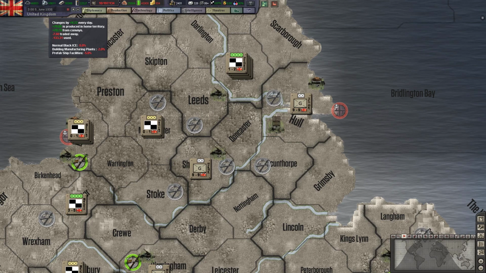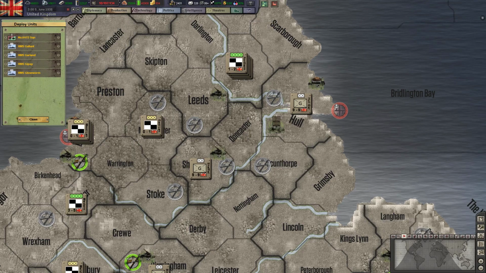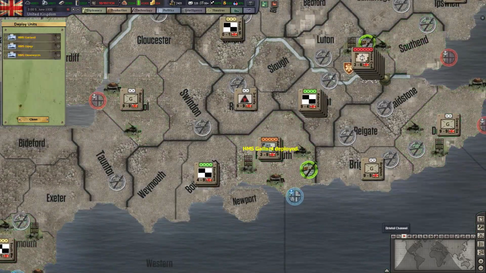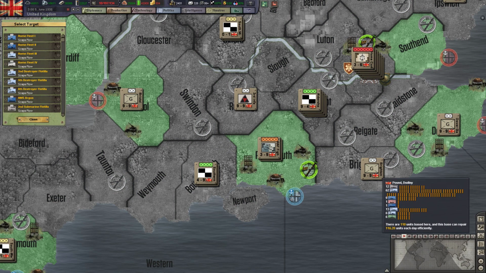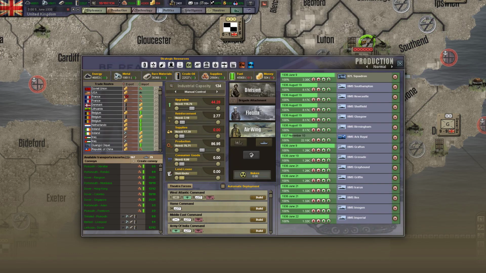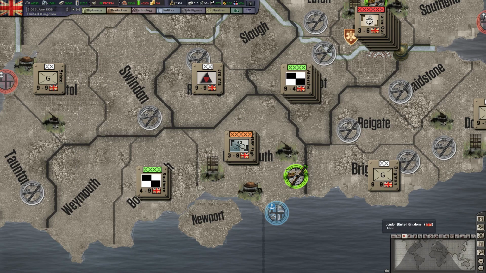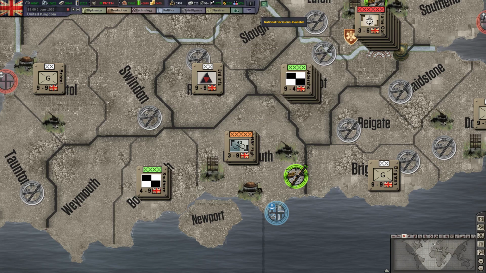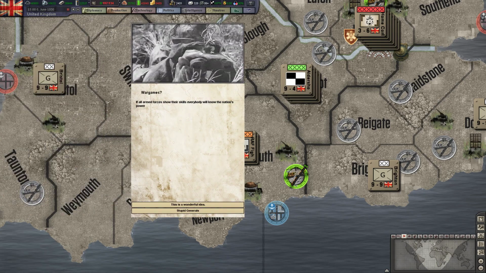Okay, so we got issues at the moment, I see, with... right, you get debuffs. Okay, interesting. So, HMS Gallant, HMS Garland, HMS Gypsy, and HMS Glowworm. All very important destroyers. Okay, let's keep building. Okay, so we're... Canada... oh, Canada! Well, that's just terrible.